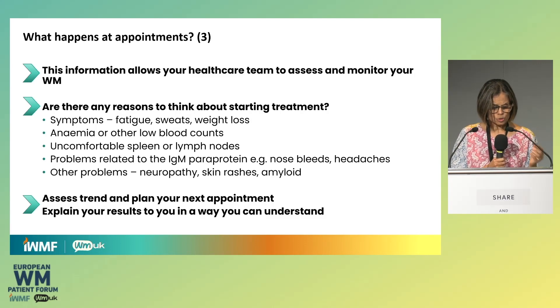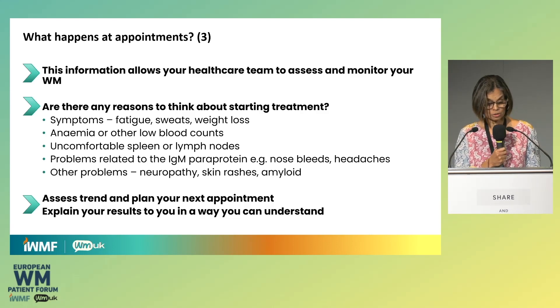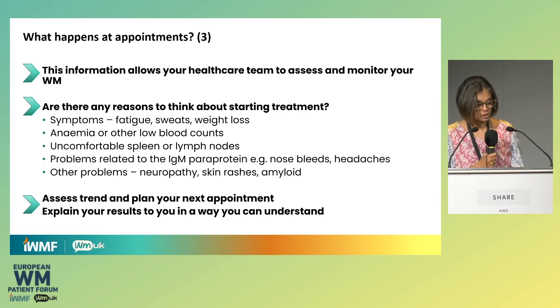The tests also look out for any symptoms or triggers suggesting treatment should be considered. WM is a gradual disease, so it's very unusual for something to change dramatically overnight. Things generally change over time. If you're on a three-month visit cycle, the visit may be brought forward to six weeks or a month, and tests may be repeated and symptoms re-examined. That will help the healthcare worker discuss with you whether treatment may or may not be indicated — a process which can span several visits. Because once you've given treatment, you can't really take it away again, and it does involve immunosuppressing someone.